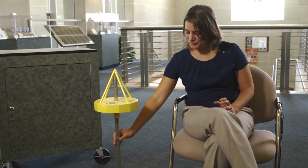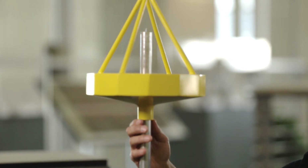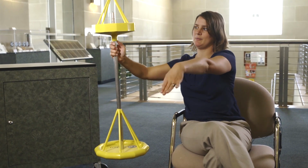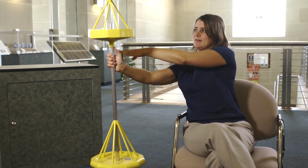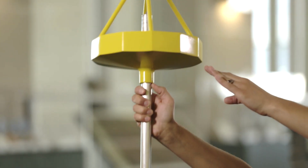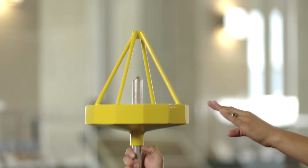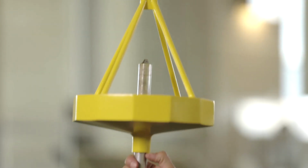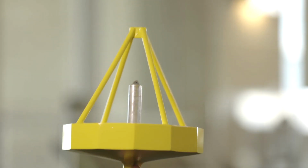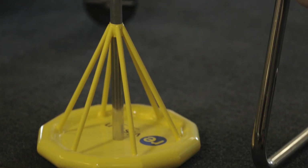This is a two-body point absorber device. This device floats in the open ocean. And so the waves, you can imagine them coming and swinging by like this, and this float moving up and down. Now, the spar will move a little bit too, but the key is that you're getting this relative motion between the float and the spar, and that's how you're actually capturing energy in the ocean.